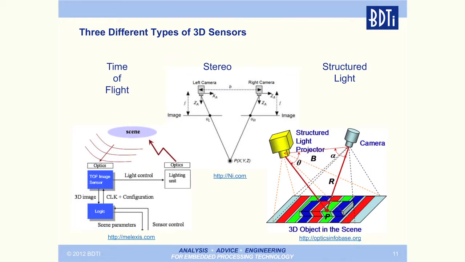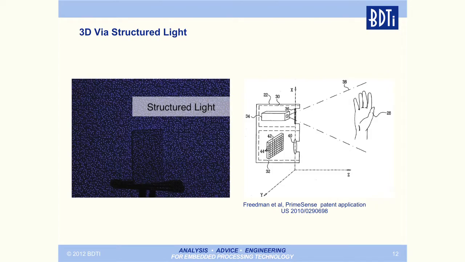So the Kinect uses structured light. And here's some basic information right out of their patent. On the left-hand side, it's a little hard to see because the projector is so dark, you can see the pattern that it projects. And the way the Kinect works is it uses a laser that draws about 1 amp of current. I mean, this thing gets hot. It's got a fan in it.